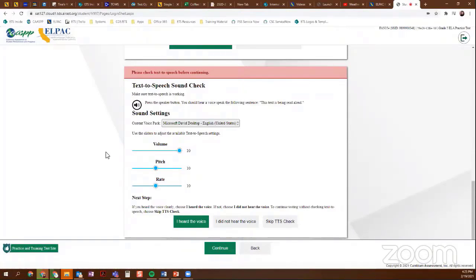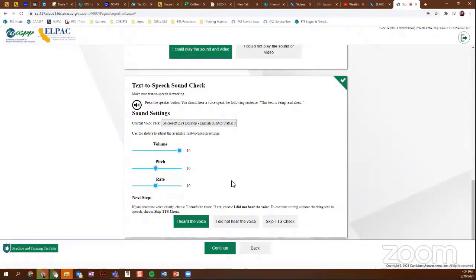If you don't like the sound of that voice, if you want to hear a woman speaking to you, you can pull down that little menu and change over to, I think it's 0. And then you can also lower the volume, pitch, and rate. So once you as a student are happy with the way the voice sounds, I would ask you to select "I heard the voice," and then finally hit continue. And again, at this point, I would stop and allow all of my students to get caught up so that we have it all together.